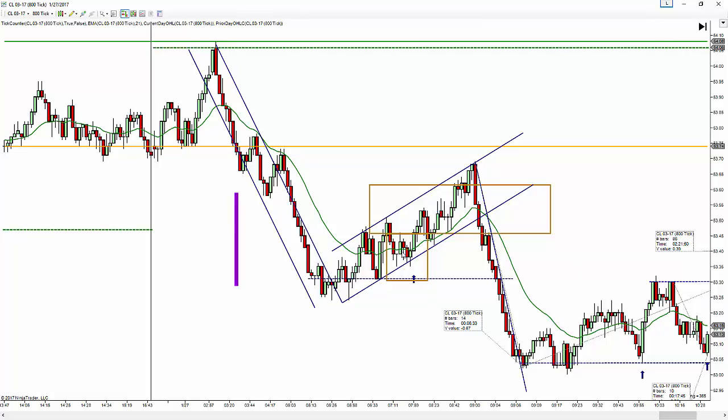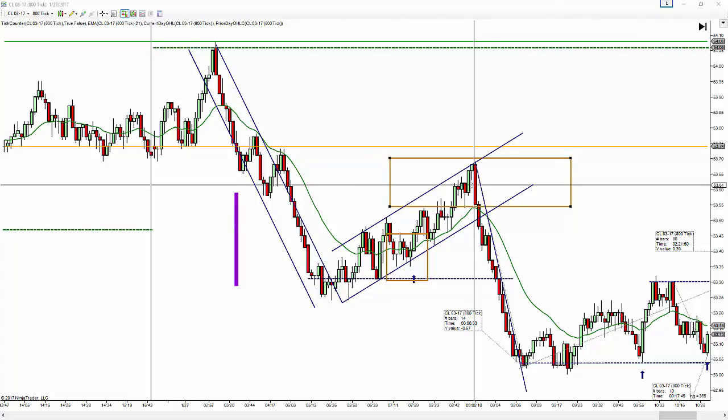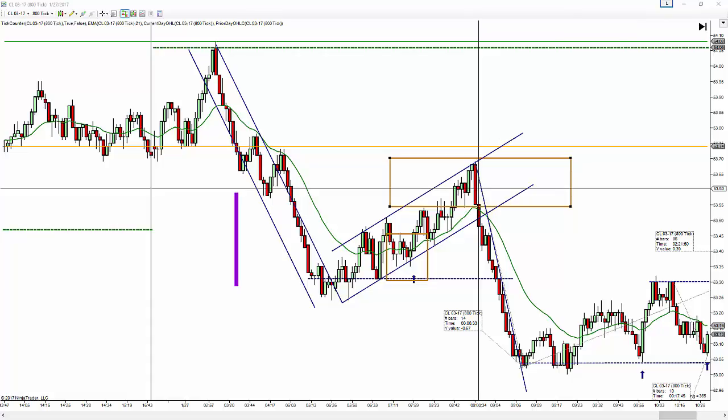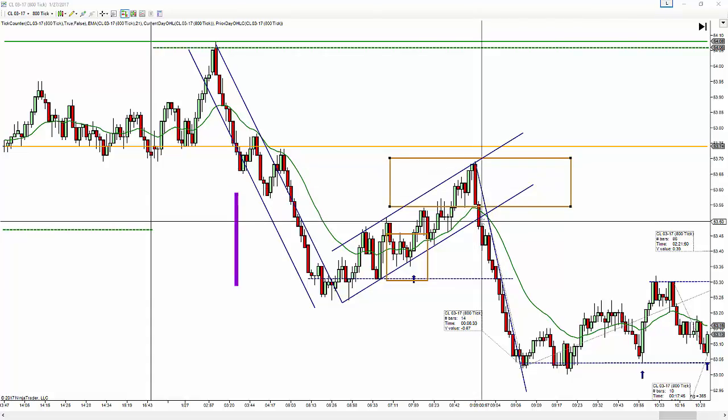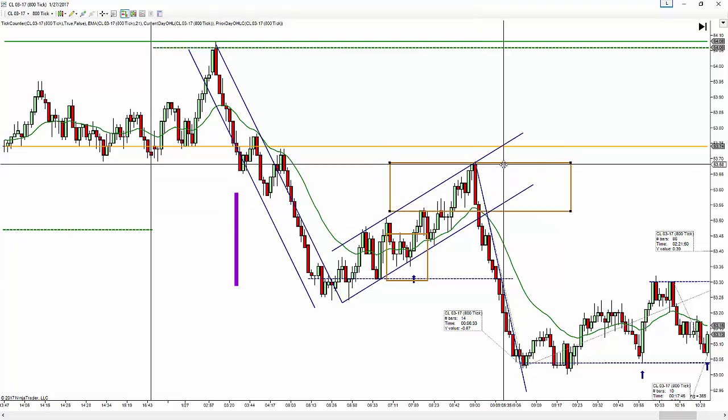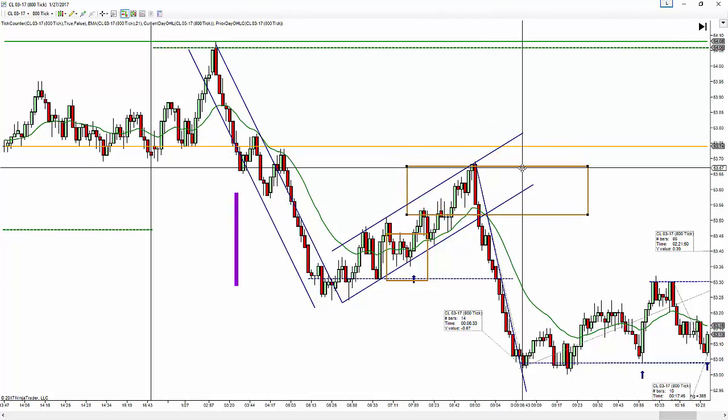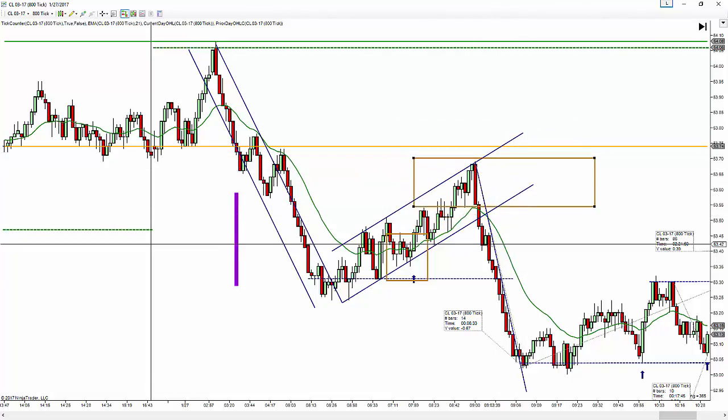That's what I do anyway. So I only got my first contract off here before price turned around. And really, there was no way to see this. You can see this bar here was a good bearish bar, and this bar right away. But let me just show you the time here. When this bar turned around, this bar is 9:34. So in 25 seconds, this thing drops almost 20 ticks in half a minute. And when that happens, unless you're in on the trade, unless you limit in somewhere, there's really no way to get in on it, and from there, I don't know where the bottom is.